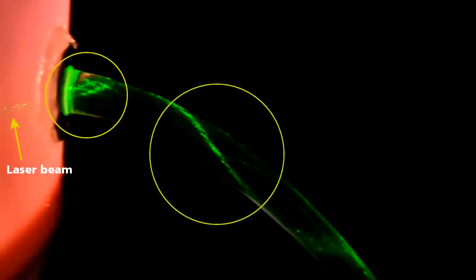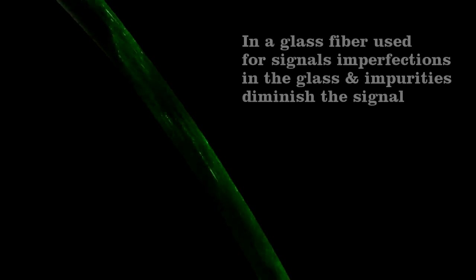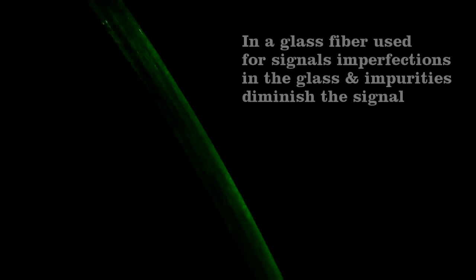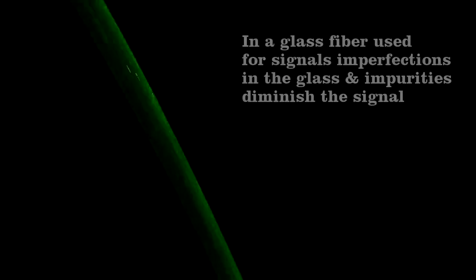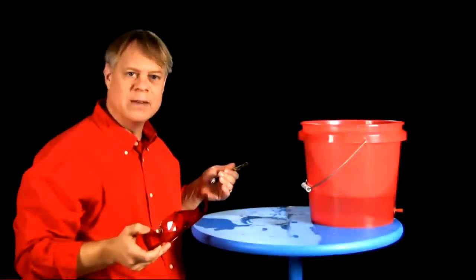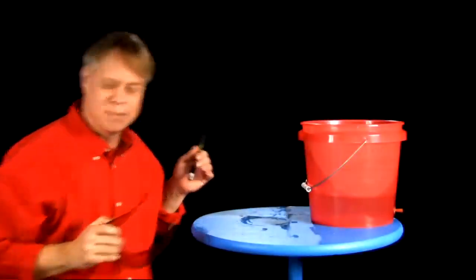That's because the interface with the air is uneven and the rays that make up the beam strike at slightly different angles. When that beam makes its second reflection, those individual rays diverge even more, until by the time it reaches the third bounce, many of the rays are no longer at the critical angle and can exit from the sides of the stream. Here it happens in a few inches, but in a cable like TAT-8, the signal travels a stunning 50 kilometers before it needs to be amplified. Absolutely amazing. I'm Bill Hammack, the Engineer Guy.